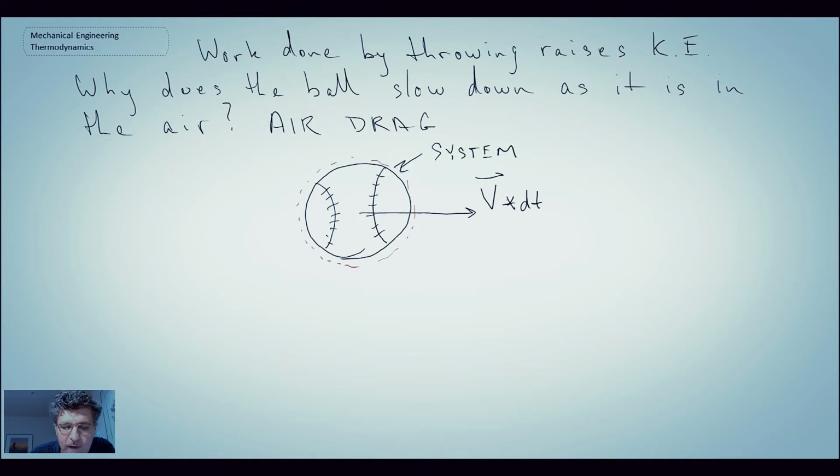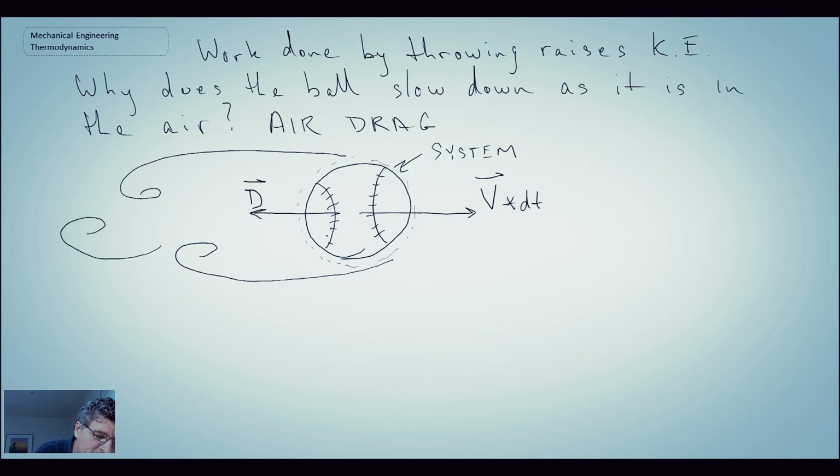Now at the same time, what's happening, I just said that air drag is slowing the ball down, so we have a vector operating in the exact opposite direction to the velocity, and that is our drag vector, and that is actually what is slowing down the ball. Now, if we're looking only at the baseball, we don't see the fluid flowing around the ball. However, that is the source of the drag. And consequently, if we were able to see the fluid flow around and behind the ball, for example, through flow visualization with a smoke or something like that, what we would find is the flow comes along and then there will be a separation point.